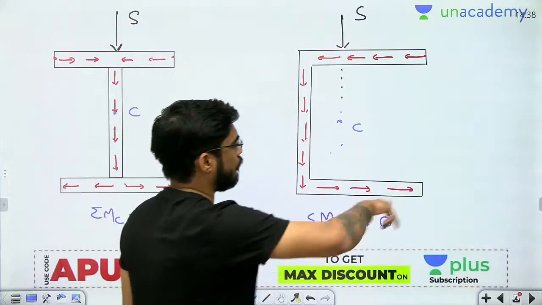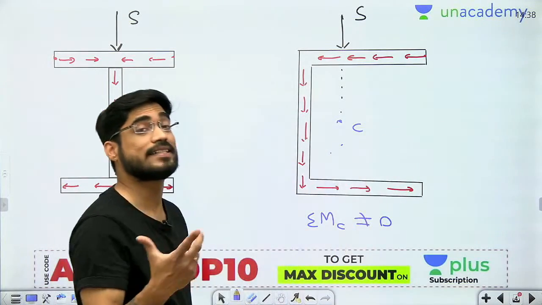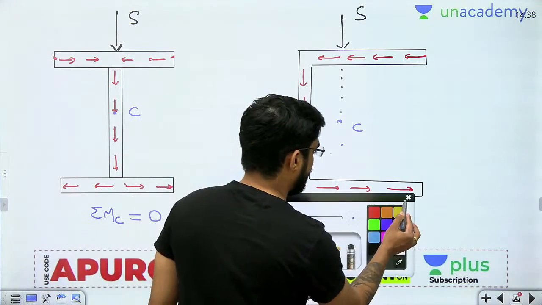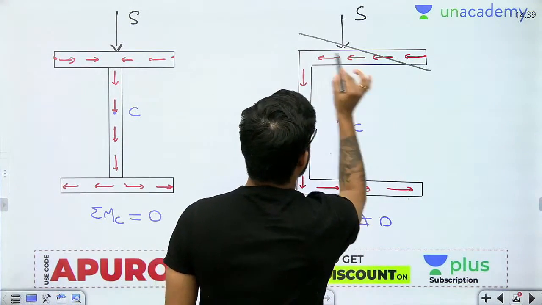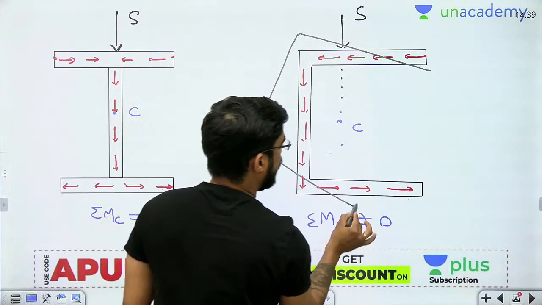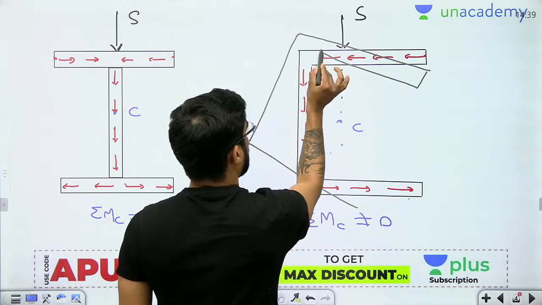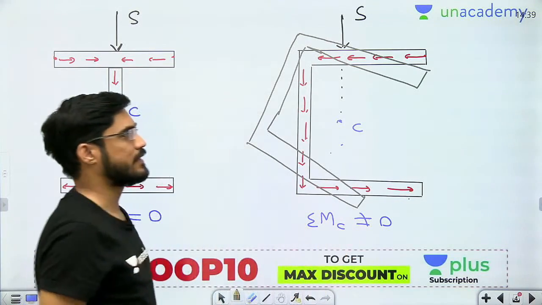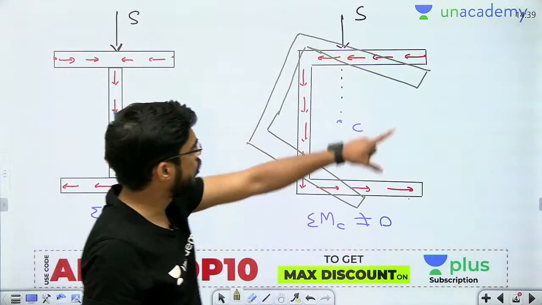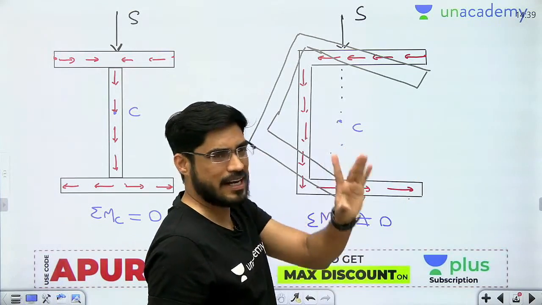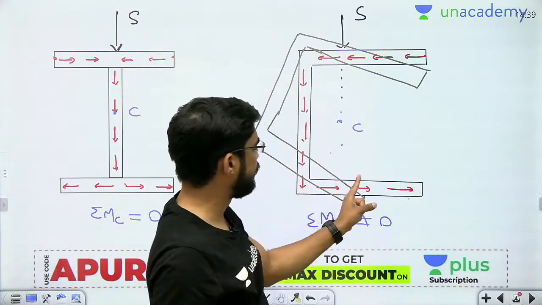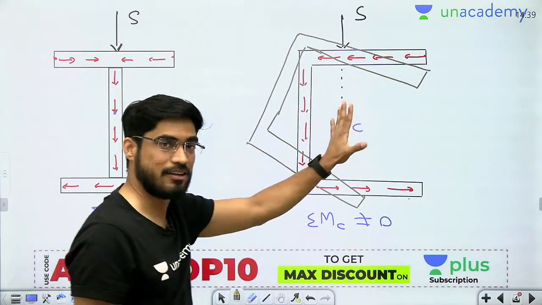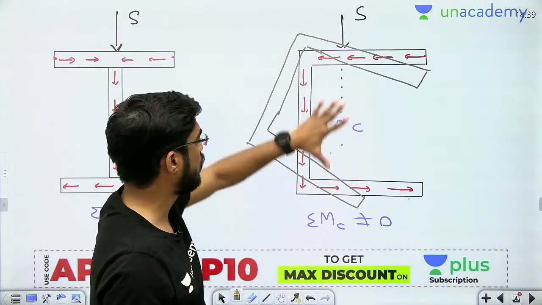So, beta, this shear flow is developing a twisting moment, which is going to twist this cross section. So, this cross section will be twisted something like this. Do you understand what is happening? Now, if you are wondering, it should be rotated anti-clockwise. So, beta, understand, don't look at this active shear flow. Look at the reactive shear flow, which will be opposite. So it will be twisted due to the reactive shear flow like this.